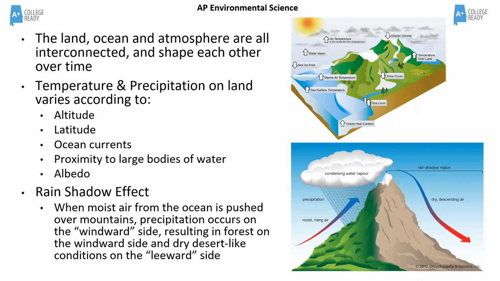So does latitude, right, which is 0 degrees at the equator, and then you go 30, 60, 90 degrees at the poles. Latitude influences it because of the amount of sunlight that you're getting, because of the tilt of our axis. Ocean currents, as we just saw, can also shape the climate patterns, making Scotland far warmer than Alaska. And then we saw proximity to large bodies of water. Water has this moderating effect on land temperatures because of its heat capacity. And there's also albedo.